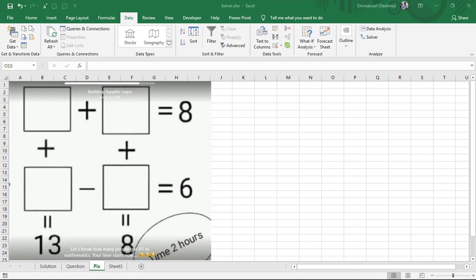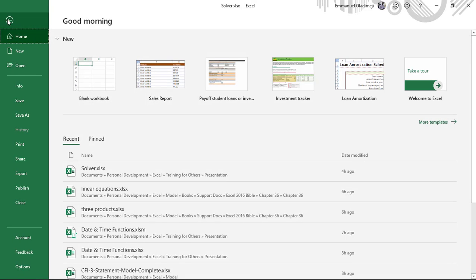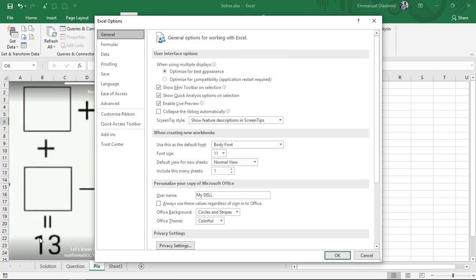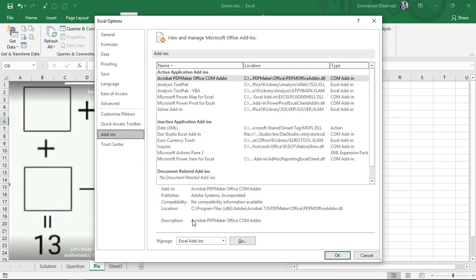So let's dive in. The first question will be, how do I get to Solver? To get to Solver, you go to the Data tab and come to the Analyze group, and there you go, that is Solver. But it's possible that you don't have Solver on your Data tab because you've not used it. Then you need to put it in from your add-ins. You click on File, click on Options, then you come to Add-ins, and from there you come to the Manage drop-down list and you choose Excel Add-ins. Once you're done, you click on Go.